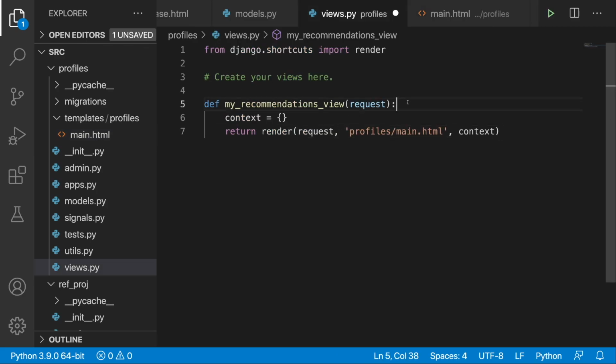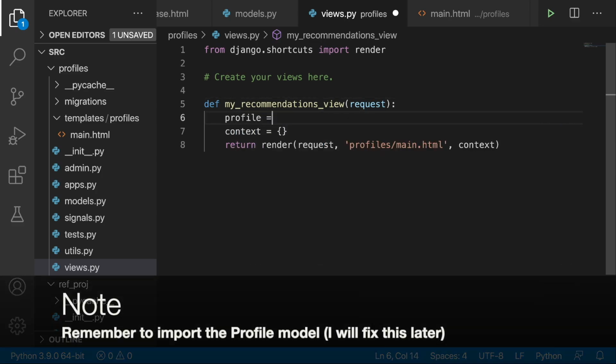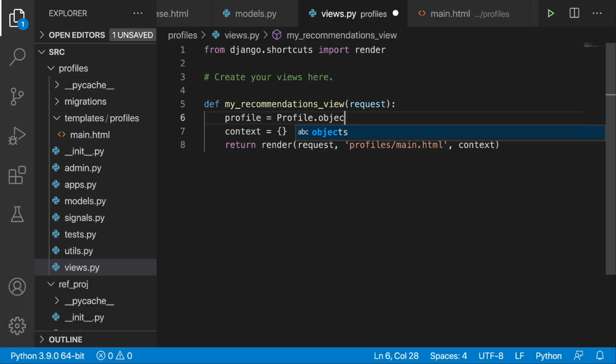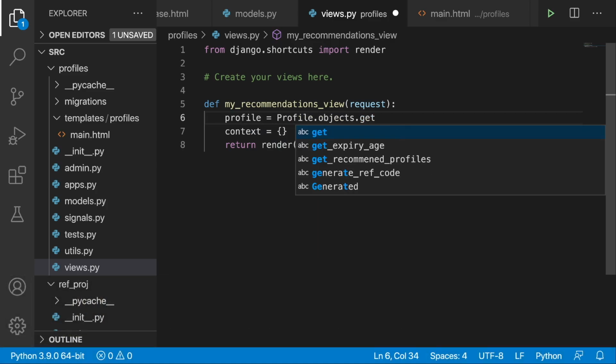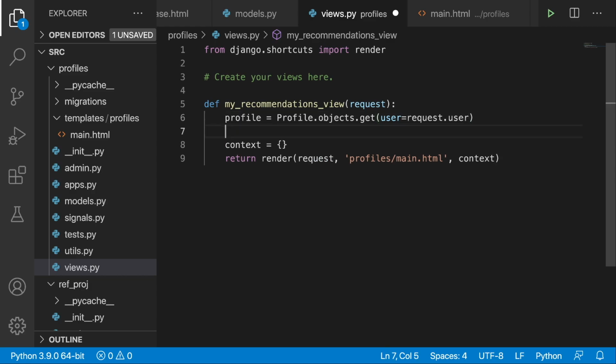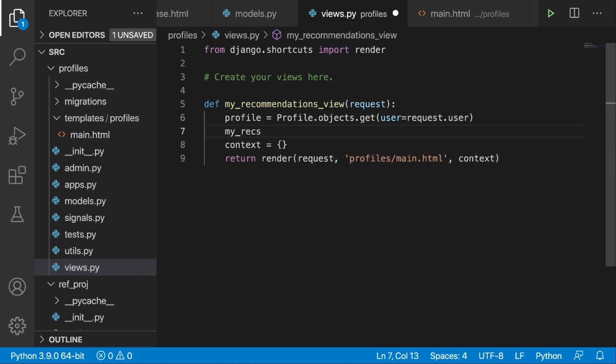And over here, we need to grab our profile. So it will be very easy because we can do it by grabbing Profile.objects.get, where the user is equal to request.user. And then what we need to do is to simply create another variable, myrecs, equal to profile, and then refer to this get_recommended_profiles method.